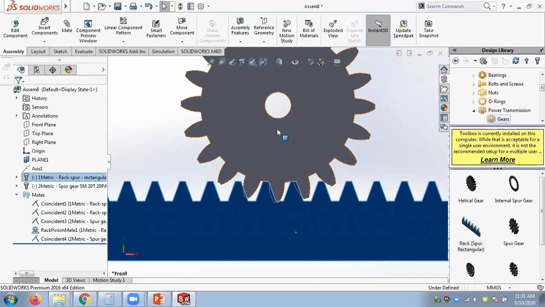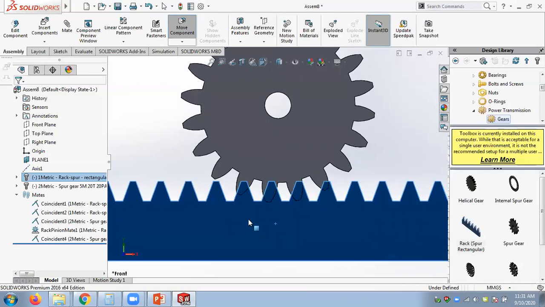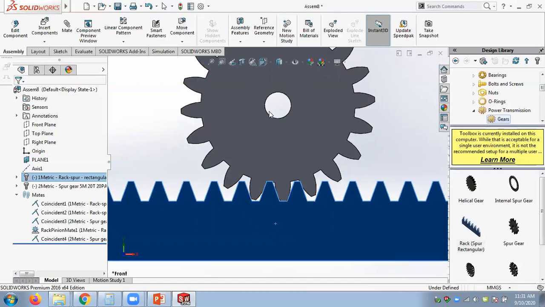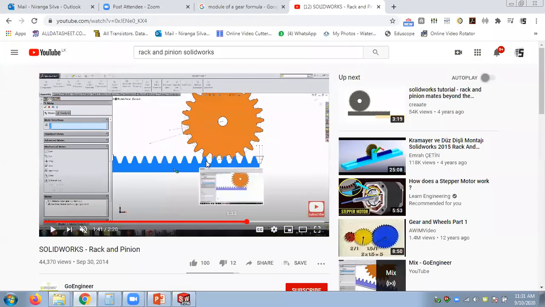Otherwise, the overlapping surfaces, they got overlap in here also, no, sir? That is the problem. We can remove it, right, sir? We can remove it if you do a select. I selected this edge, but if you select this PCD here as in the video, yes, yes, select this.